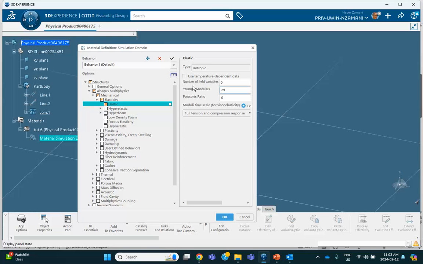Sorry, 29,000 ksi. This is for steel. Poisson ratio 0.3. Don't need it, but put it in there anyway.